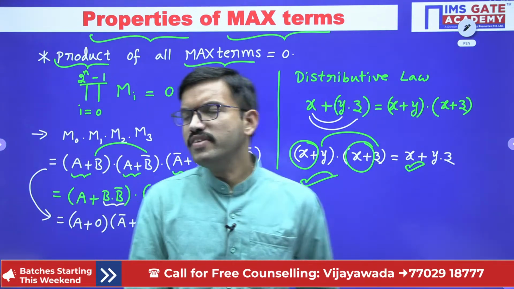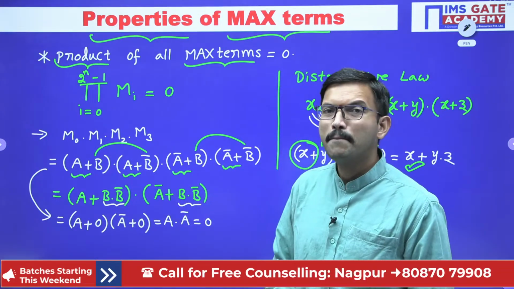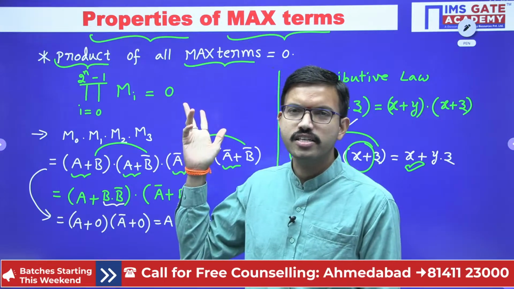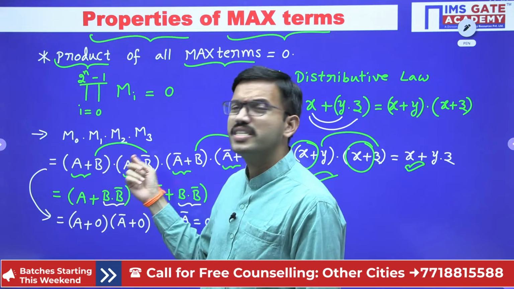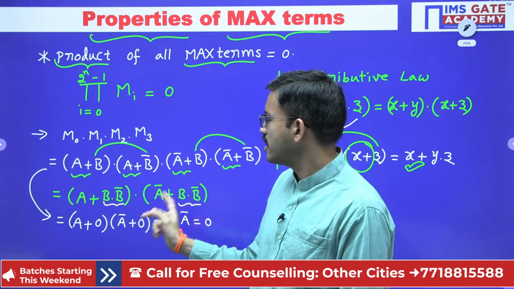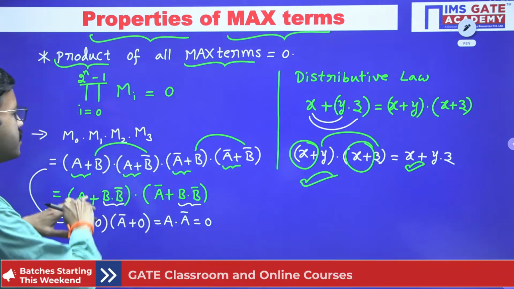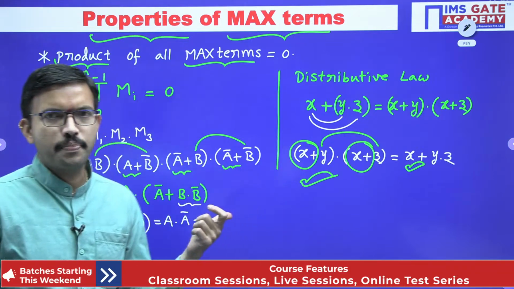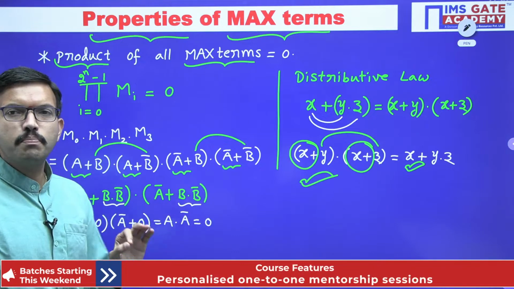Whatever I have written here, for understanding purpose I have written all the steps. But you can do all this kind of simplification in your mind itself. No need of pen and paper. Just observe the expression and directly you can say that the final answer you are going to get is 0. Whenever you are getting expressions like these, wherever possible, try to do the simplification in the mind.